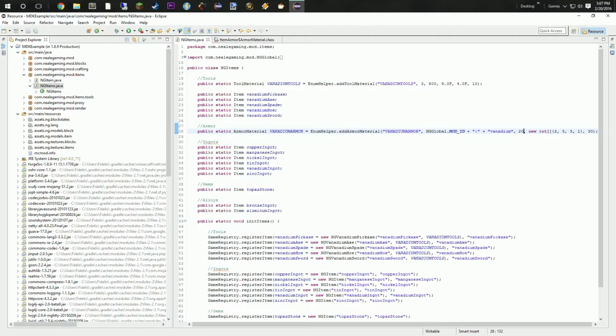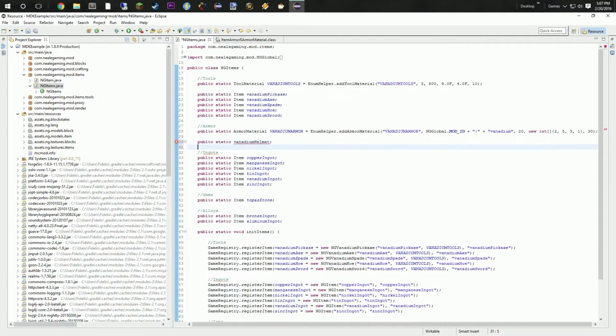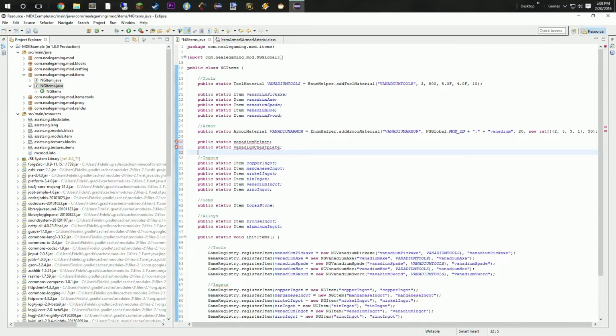There we go. So now what we want to do is come down here and declare each of our individual item pieces. So we will have a vanadium helmet, a vanadium chest plate. I recommend using the same naming conventions as me.